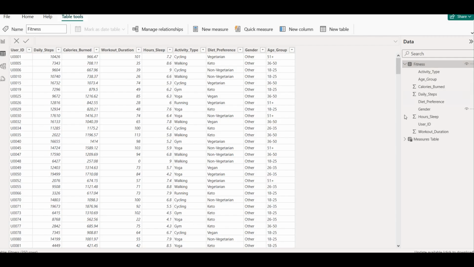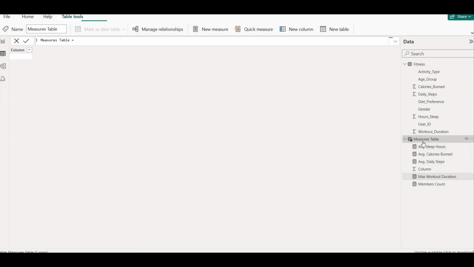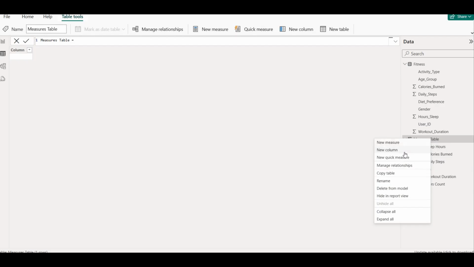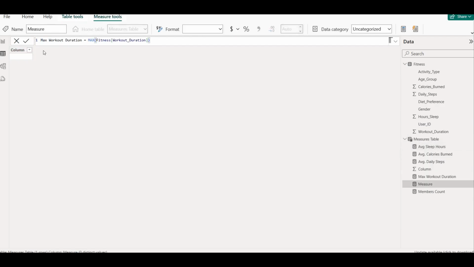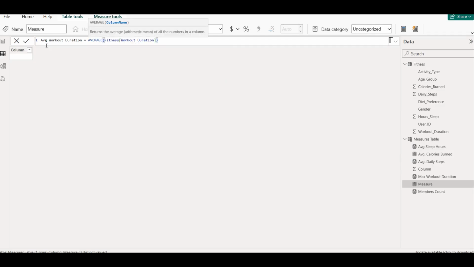So if you remember, we created a maximum workout duration measure. We can copy this, and first of all we can create a new measure. Sorry, I created a column. So I will create a new measure here. This will be average workout duration, and for this we have to use a function called AVERAGE.